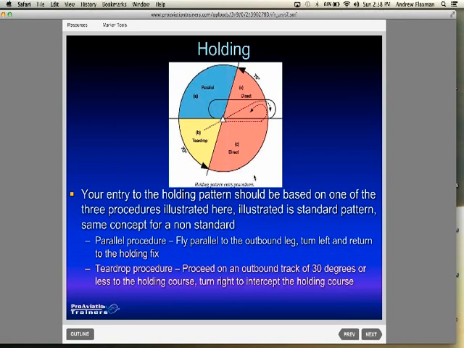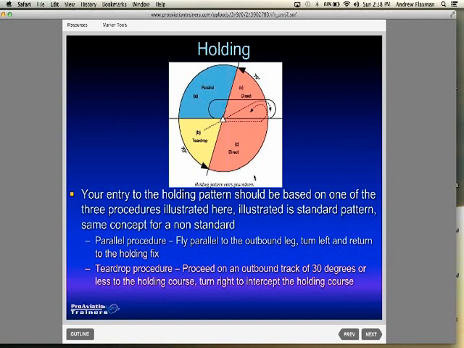So, a teardrop procedure. I know it's a lot, at least just going over it here. You have to write it out and go over it over and over again until it's committed to memory. When I draw it out, and when I'm doing this in real life, for the once in a blue moon you have to do a hold, it's automatically in my head: okay, this is a teardrop entry. It just has to become second nature.